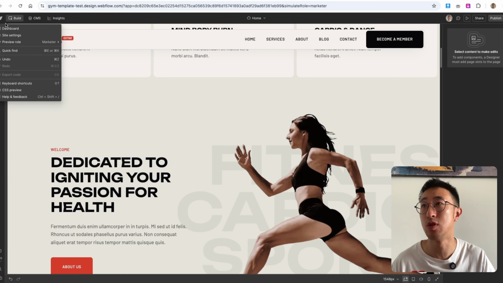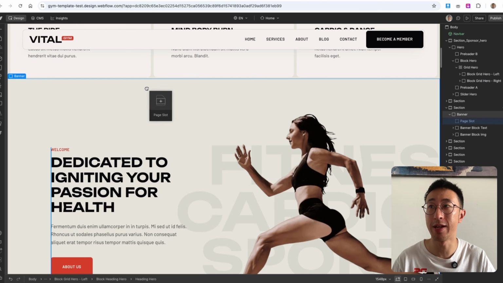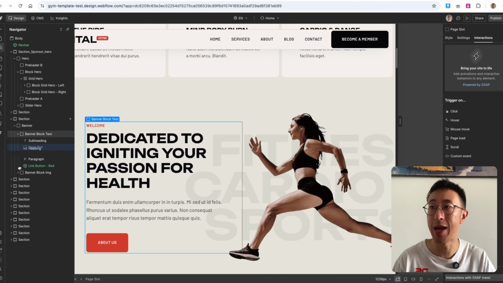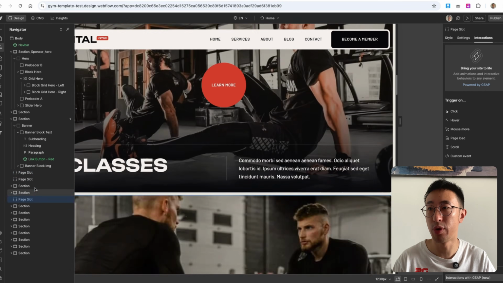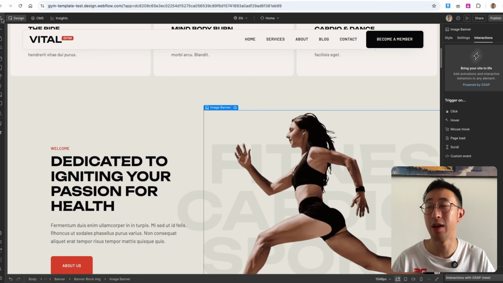So if I go back into developer mode right here, I can hit plus, and there's an actual element called page slot. Let me just type it up, slot. So you notice it's page slot right here. And if I go ahead and just drag it in right here, and I hit A Z to open up the navigator, you'll notice I have a page slot right here. And I can go ahead and just copy and paste this a couple of times and put it throughout the page. This is what allows the marketers to add additional components.